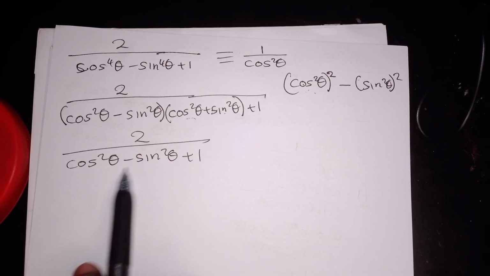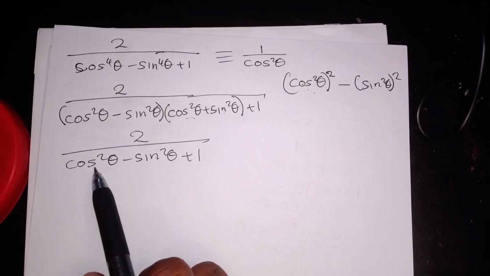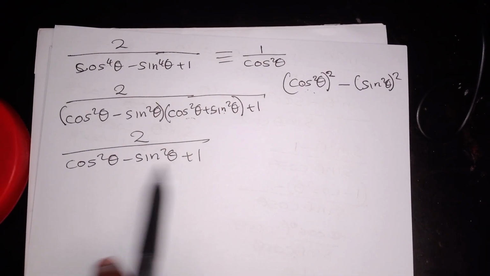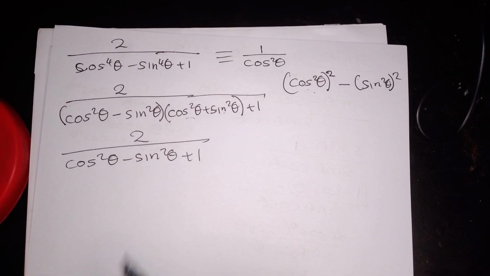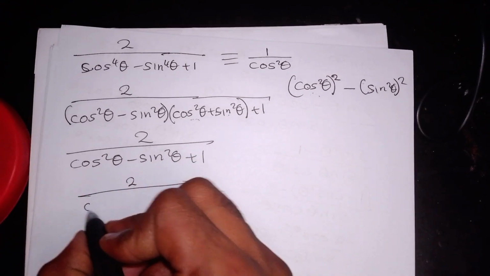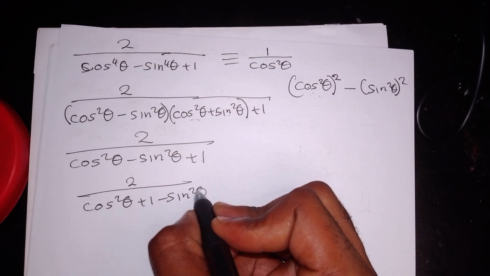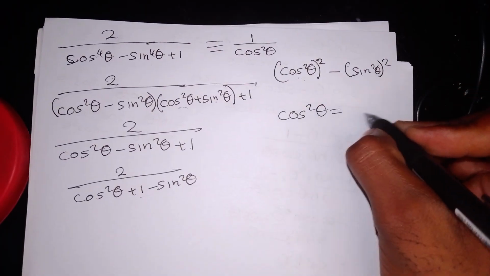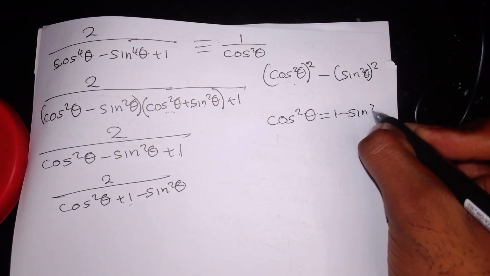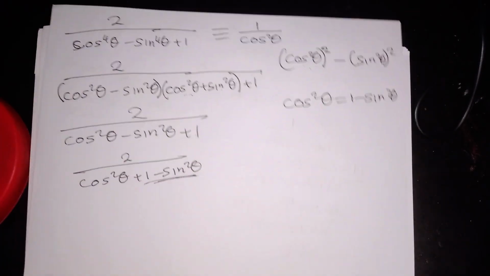And then now from here, remember, you just want a cosine in the denominator. You don't want anything else. So you have to find a way of getting rid of this. So now when you look at this, this is like 1 minus sine theta. But I'm not going to use that. Maybe I should. You can just write it like so. Start with the 1 minus sine squared theta. I believe you can see that from this identity, this is actually cos. I've just taken this one to the other side. So this thing here is a cosine.